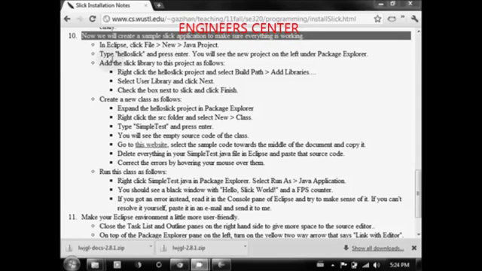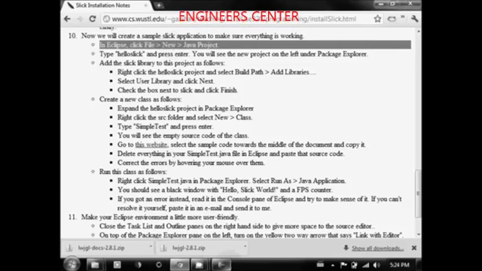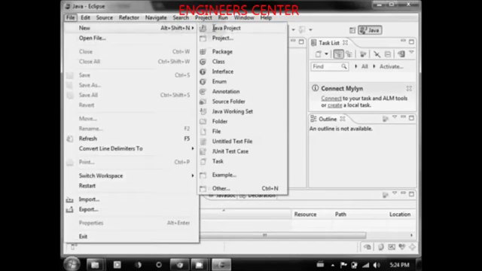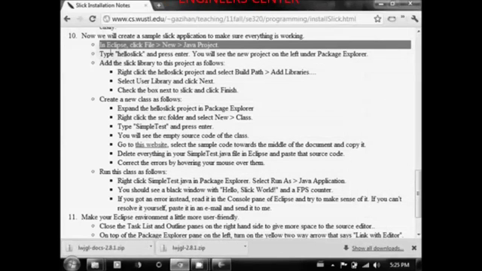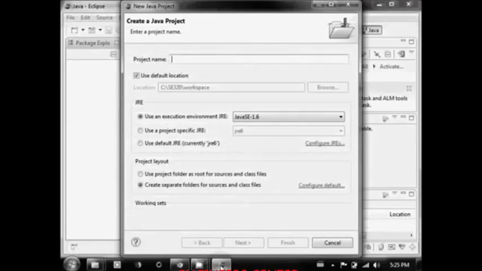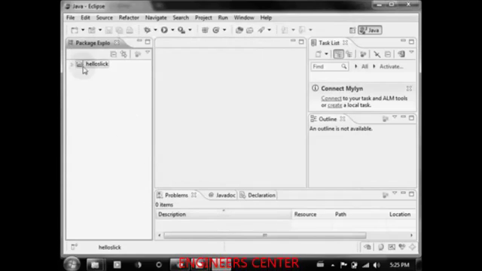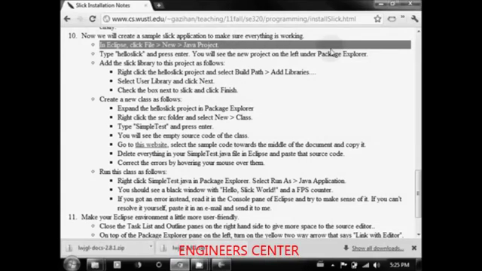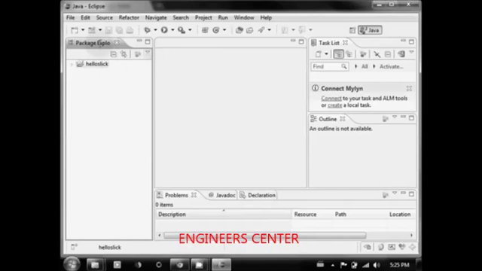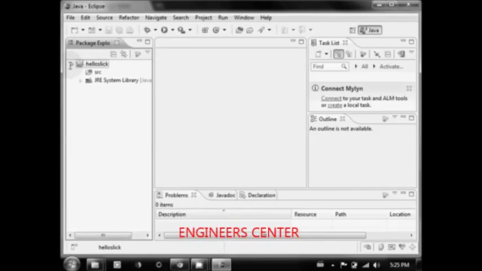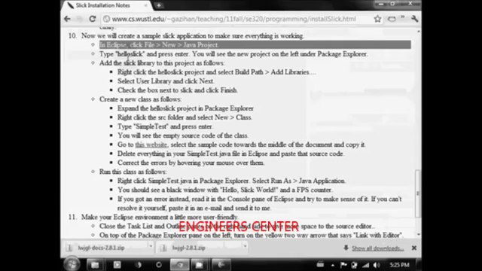So let's see how we're going to create our application. In Eclipse, click File, New Java Project. Let's do that. File, New Java Project. Okay. And type Hello Slick and press Enter, it says. Let's do that. Okay, so as you can see, a Hello Slick project got created. And we saw it under Package Explorer, which is here. And yeah, this is what it has.